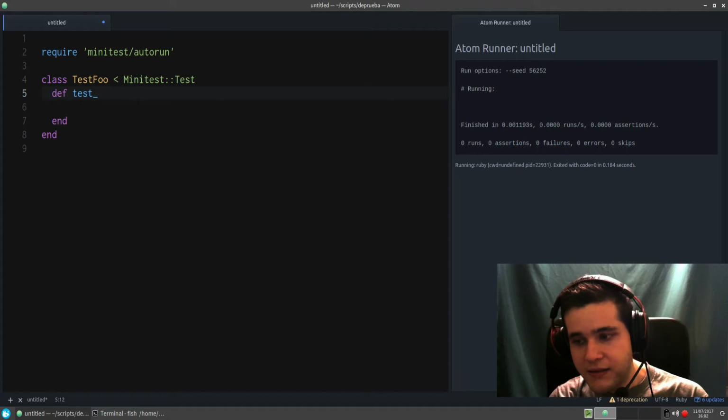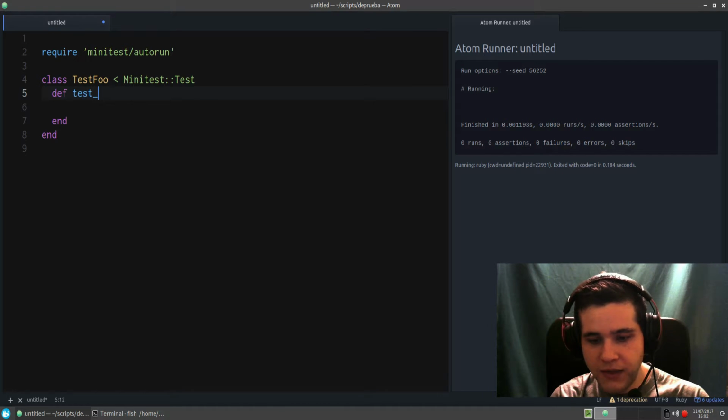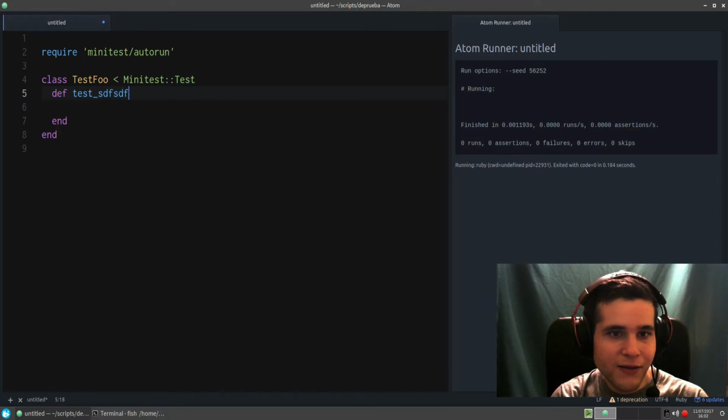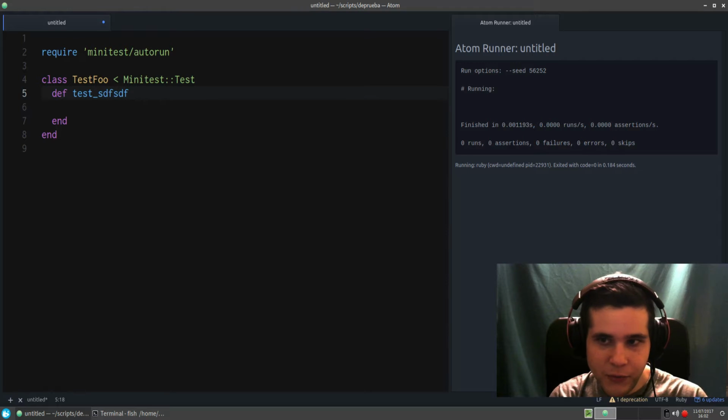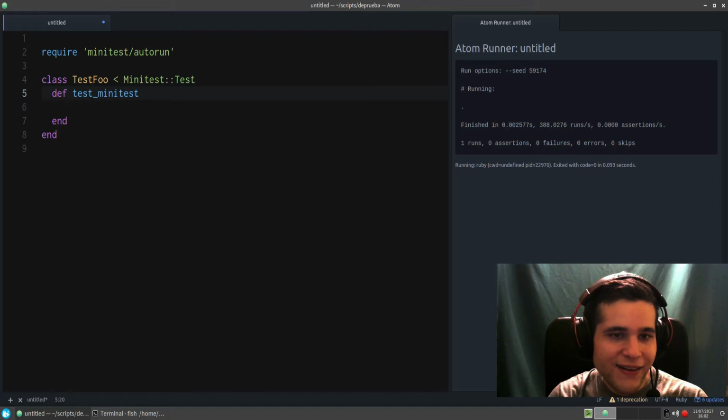The best practice here is to give it a name that describes what the test is testing. You could use random letters and that will work, but you want something that makes sense, like test_minitest. That's what we're doing, testing Minitest.